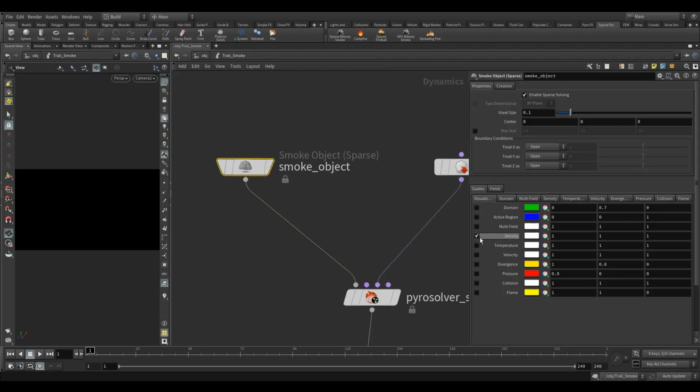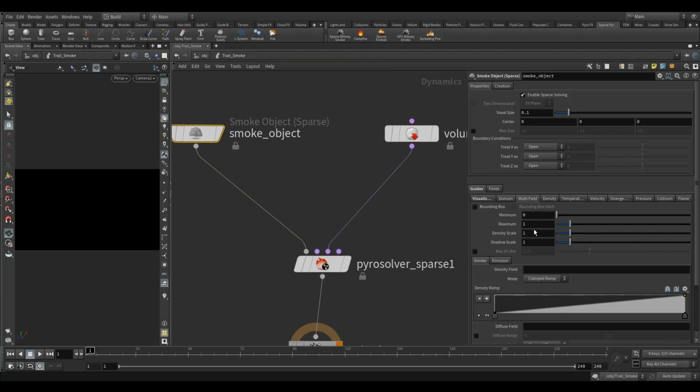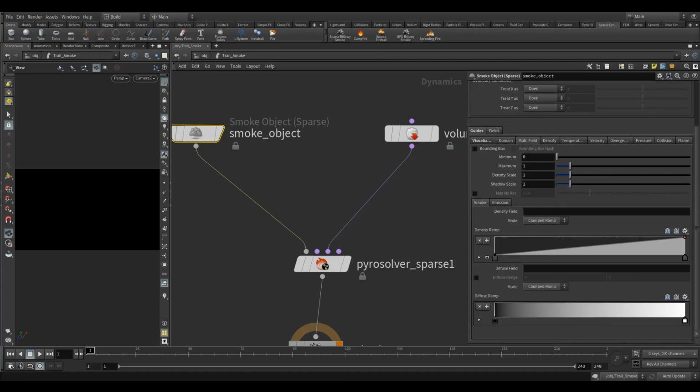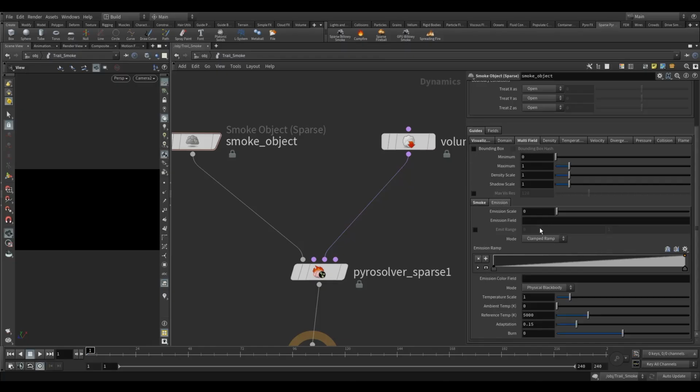So yeah, for the visualization, we don't want to just see the density, we want to see this flame field as well, right? So we turn on the multi-field and dive into multi-field here, and it's not set up by default, so we need to do that. So we've got this density on, that's fine, and then the density field we want to write in density, which again will be generated by our flame, so it will be emitting density from that. We won't be sourcing in density.